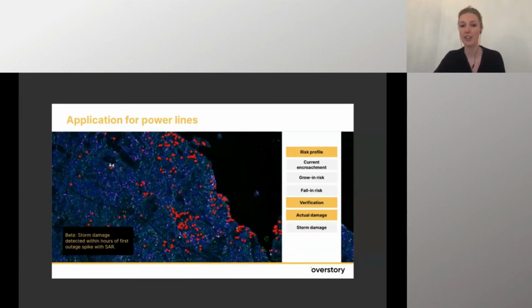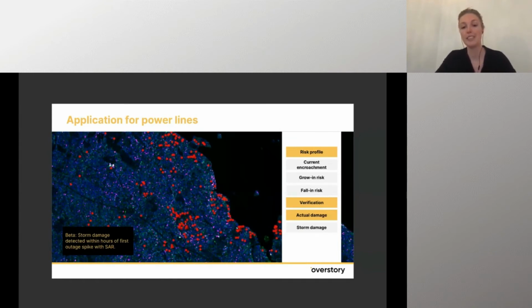And a last element of the benefits of this technology has less to do with preventive or verifying. It is really about the actual damage. So storm damage in this case. The red dots, or the red stars we see here, are actually storm damages. And this is a beta test we're currently running, and the goal is to scan immediately when a storm hits, so as to inform as soon as possible after the storm has hit what has happened, where the damage was, and what the likely location and impact has been.